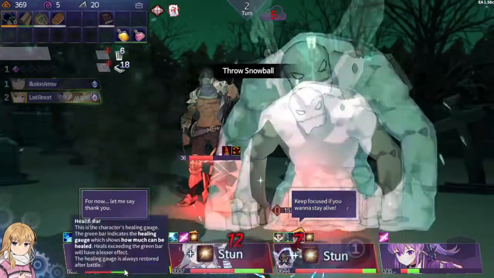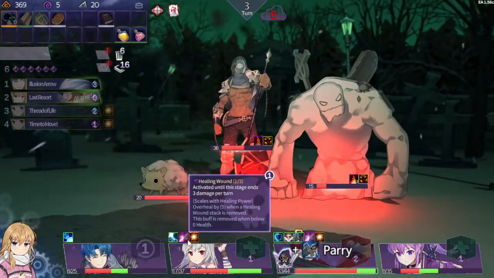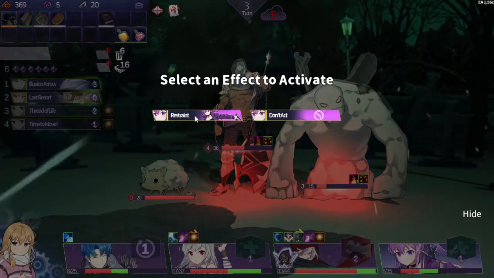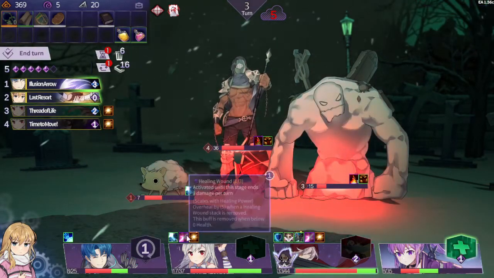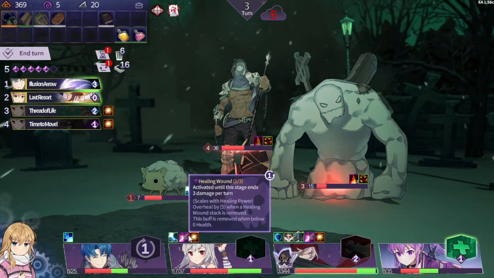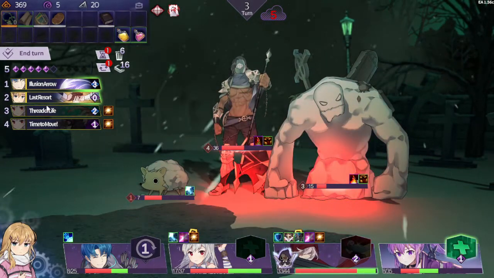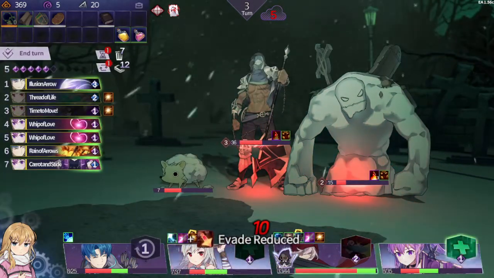And that's the second effect of a healing wound. And Restraint, which is Huzz's passive. The second effect of healing wound is that when we get below 0 health, the overheal triggers too. Shackles, which is okay.